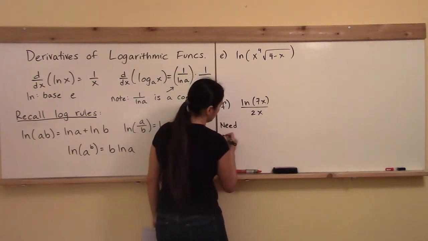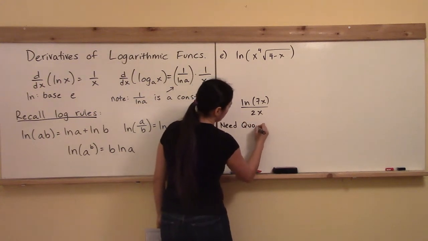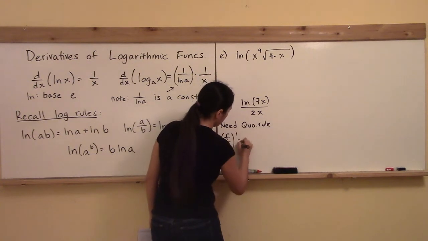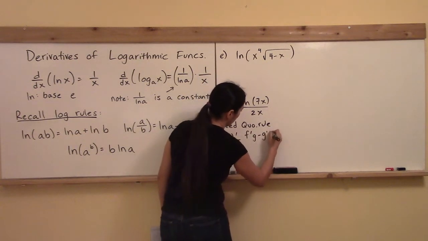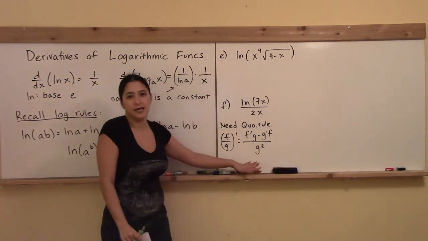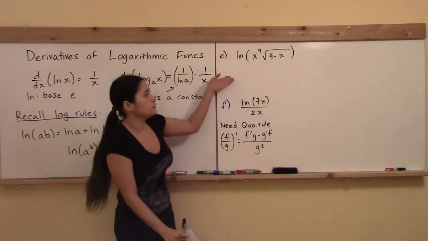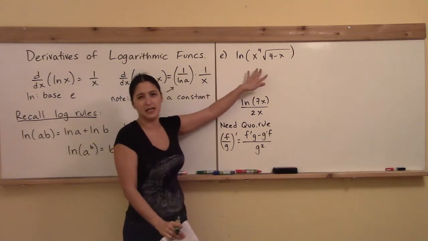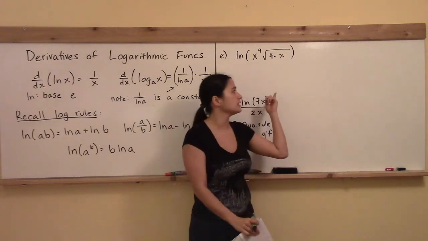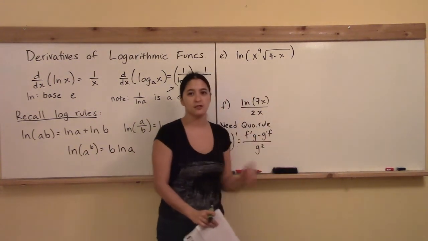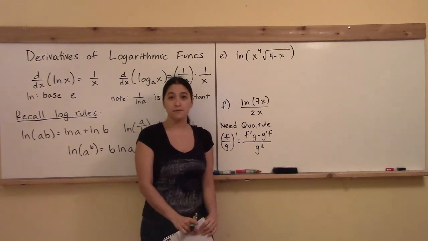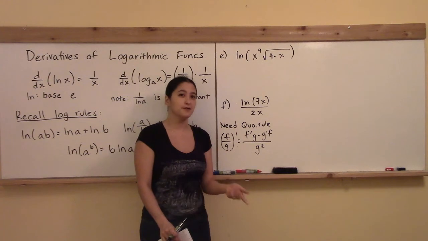So I'll give you the quotient rule again. We need this rule that says that (f over g) prime is equal to f prime g minus g prime f, divided by g squared. Okay? This one, you can't escape it. It's a quotient. This one, it looks like a product inside, but I would say that you should try to use the log rules on this one first, this one E, and simplify that away so that you don't actually need to use the product rule. Okay, try them yourself first, please. And now I'll give you the answers.